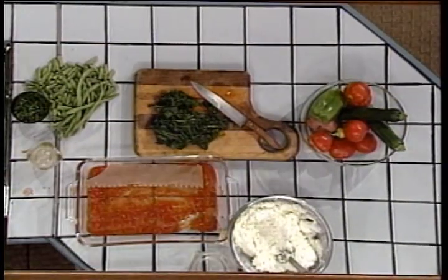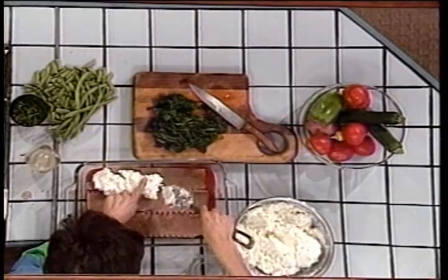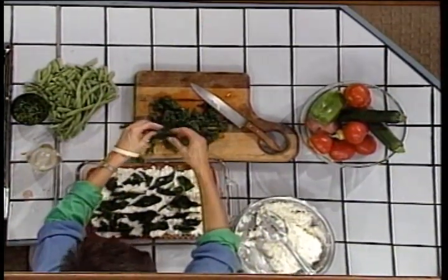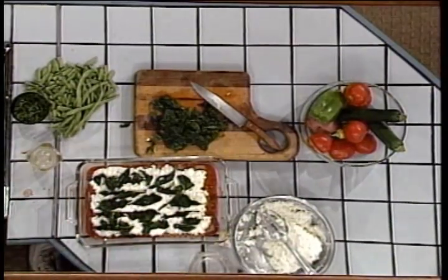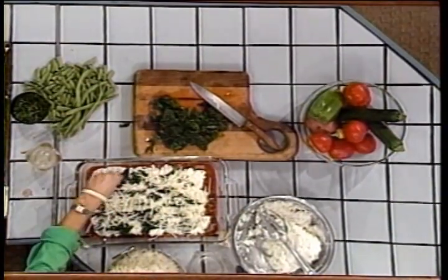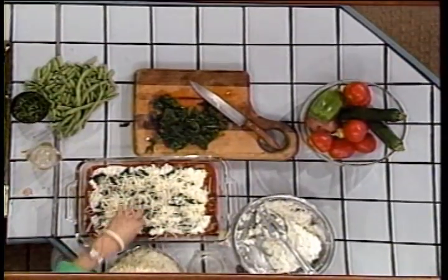Then we layer the noodles down the bottom of the casserole with a little sauce on the bottom of the pan. We spoon on the ricotta filling — this is when it gets fun; you can use your fingers a little bit, it gets back to when you were playing in the playpen. Now we're putting on fresh spinach — just lightly steamed. Rather than chopping it up, I like to separate it in thin layers — it's very nice layered down like this. Then sprinkle a little bit of Parmesan cheese and a little fresh mozzarella on top. You've got the two low-fat cheeses here: ricotta and mozzarella — high-protein, but watching the fat intake as well.